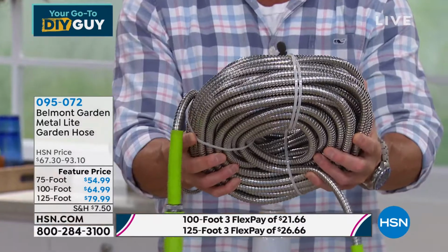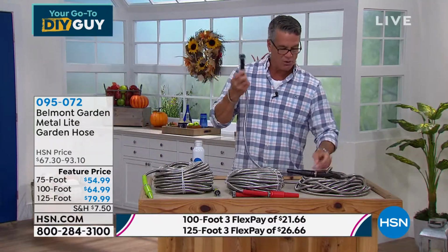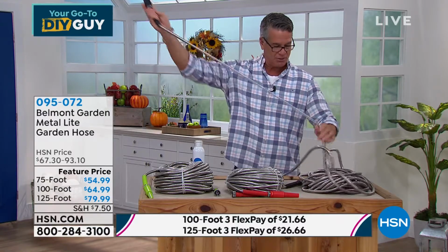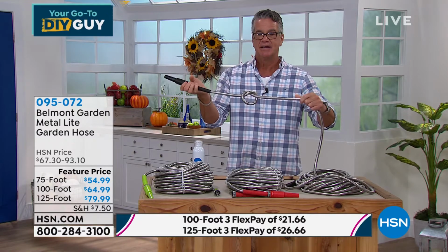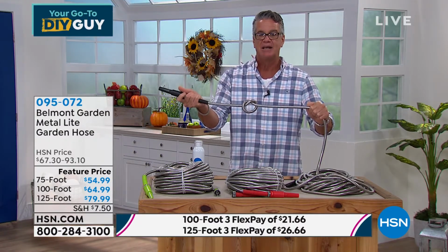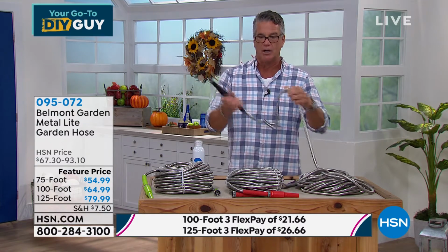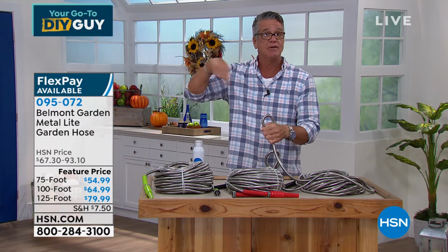Practically nothing, right? And remember, with this hose, I can tie this hose in a knot, right? Let me show you, just like this. It'll never kink. It is impossible for this to kink, and I can tie it in knot after knot after knot. You cannot do that with a regular hose. It will never bend and stop the flow. I can squeeze that as hard as I want. It is never gonna bend, so you will never have that issue with the hose under the car tire, around the corner of the house.